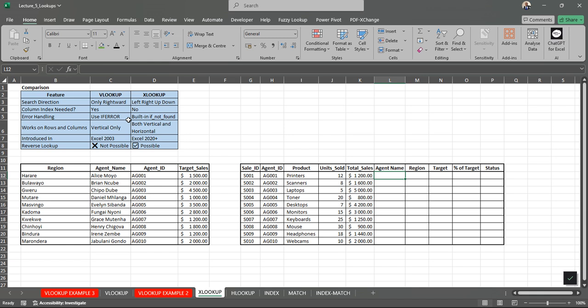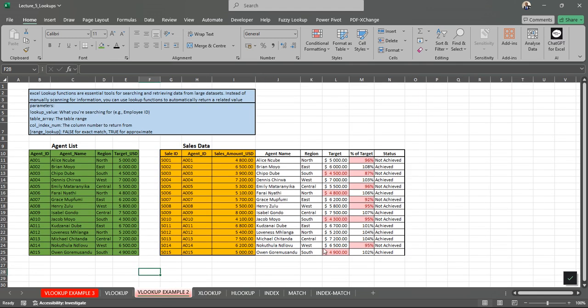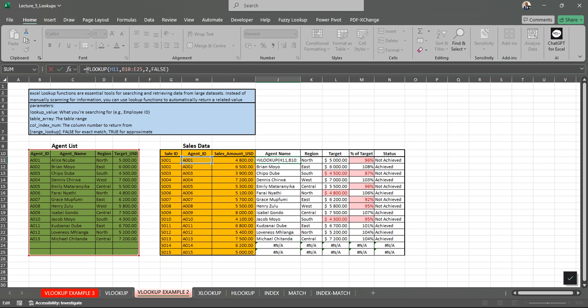Error handling. Here we use IFERROR. Here there's a built-in if-not-found. So, like I said, if we delete these two and we have this NA, to handle it we would say, after this, IFERROR, then after this maybe type not found, something like this.